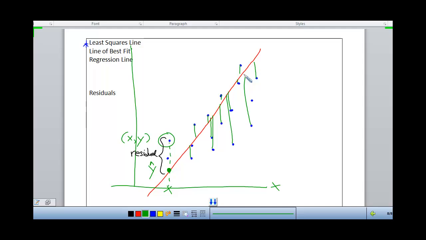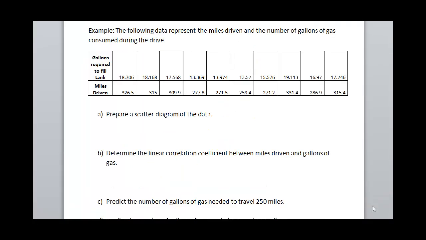We want the line that has the least amount of squared residual. That's what you need to know about this line. Why is this the best line? Because it's the line that minimizes the sum of the squared residuals. And by using the formulas that lead to the regression equation, whether you're doing it by hand or on the calculator, you get the line of best fit, or the line that minimizes the sum of the squared residuals.